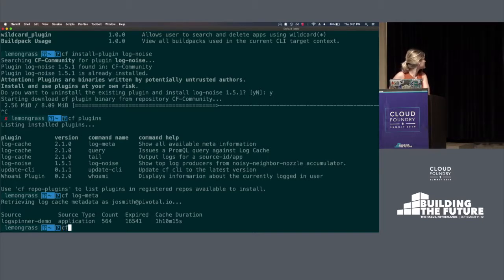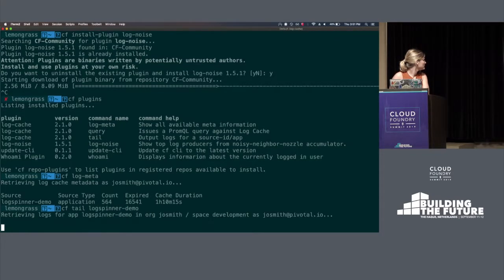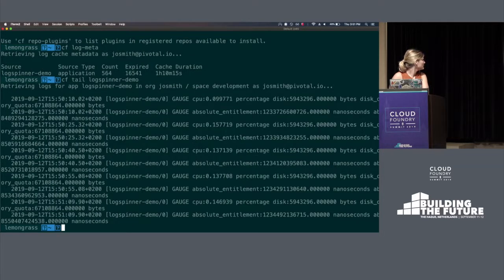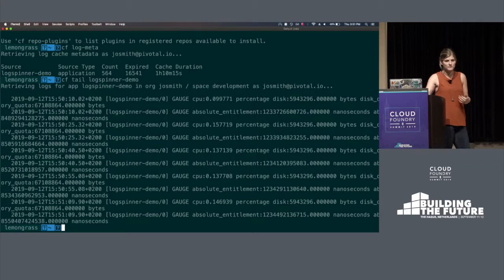Additionally, let's try CF tail log spinner demo. Look, so many metrics. What a delightful experience. But this is what I was telling you about, kind of tail versus tail follow. We decided that a Unix-like experience was a priority for us.